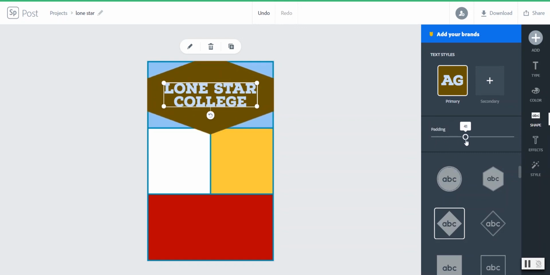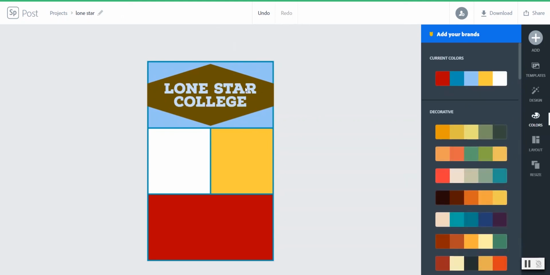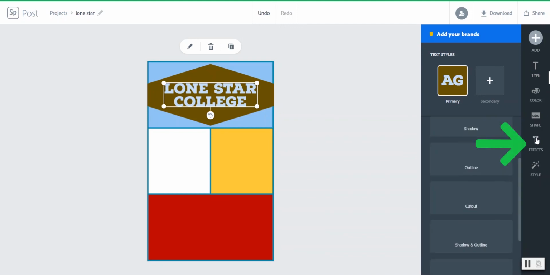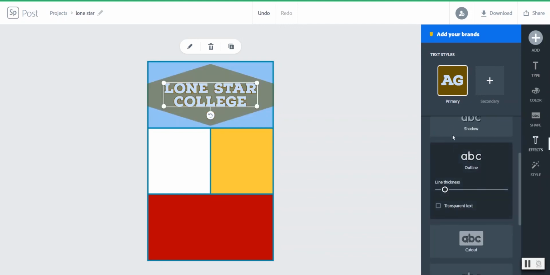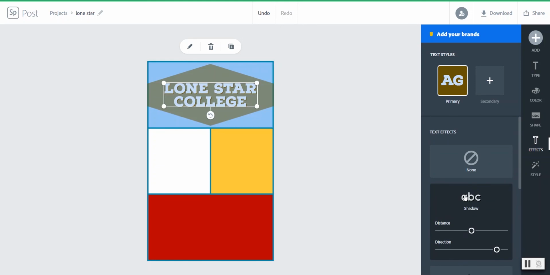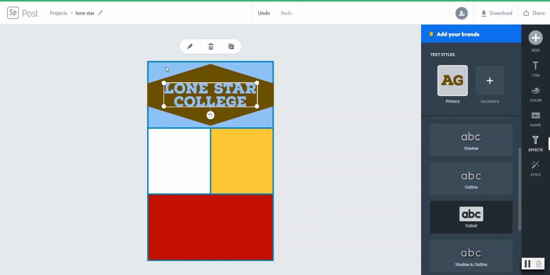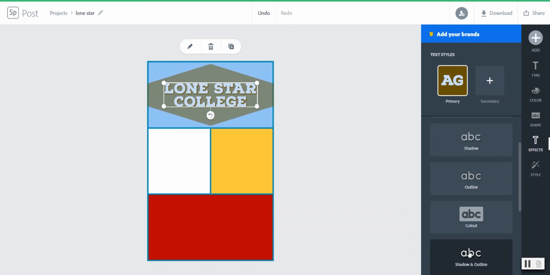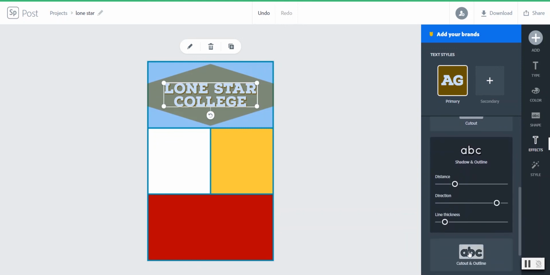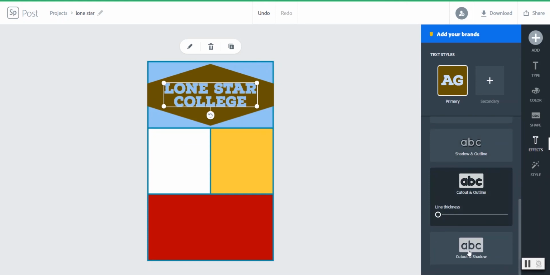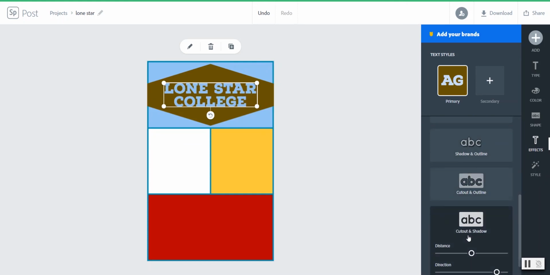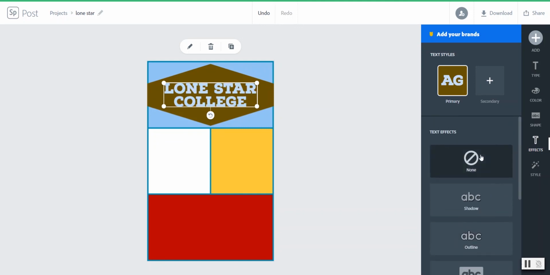And I can also change the padding. How thick do I want that star? I'm going to keep it pretty thin because I don't want it to take up too much of this box. And then I can also go over to effects and I can change the outline of the shape. I can make other changes. I can make it look cut out so that we get that full background color instead of that other light blue. I can add shadows to it. But I don't really like what these changes are doing to the rest of the colors here. So I'm actually going to go back and select none.